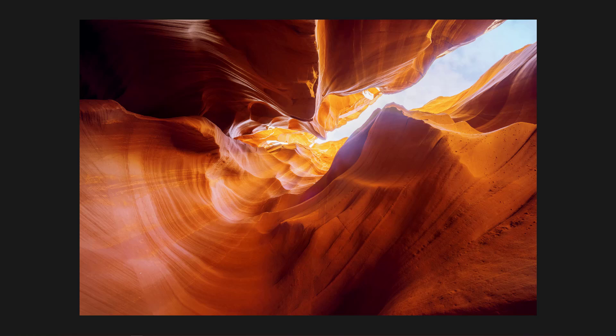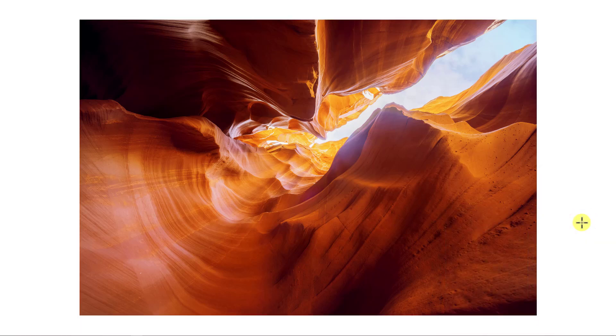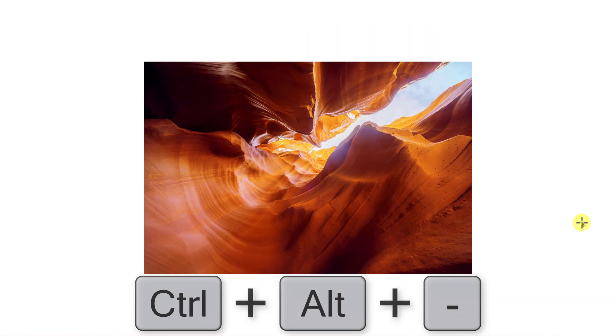Why is this also helpful? If you plan on matting your images, you can actually change the color of the background that we're on. I prefer to have a darker gray, but you can right-click here and change this to your own custom color. Let's say you're gonna make this a white matte — that you're actually gonna frame this image with a white matte. So this is what this image would look like with a white matte behind it. If you wanna see this a little bit smaller, press Control+Alt+Minus, or Command+Option+Minus on a Mac, and that'll make it smaller.